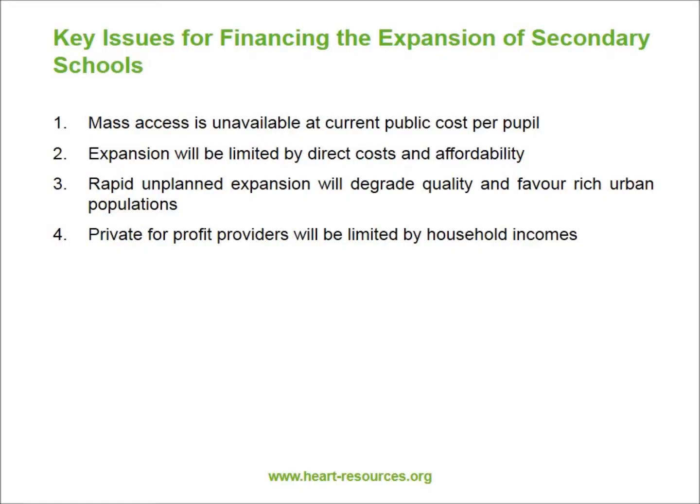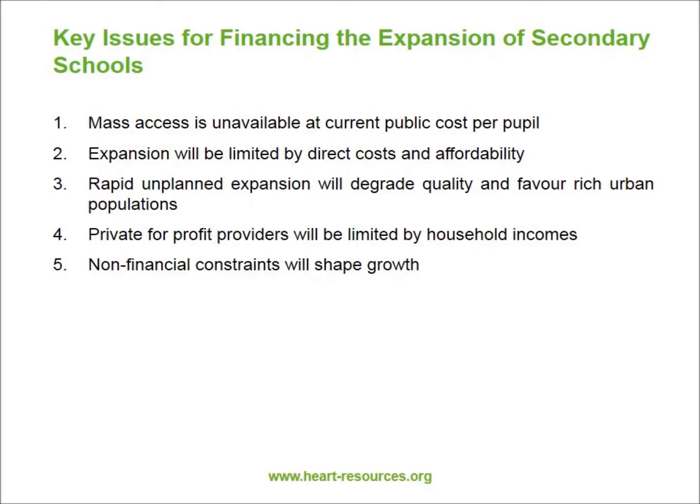Fourth, though it's true that private and private for-profit providers of secondary schooling can make a contribution to access, they will only really do so for those from richer quintile households. It remains to be seen whether it's possible to run for-profit schools at cost levels which would allow people from the bottom 3 quintiles to attend.